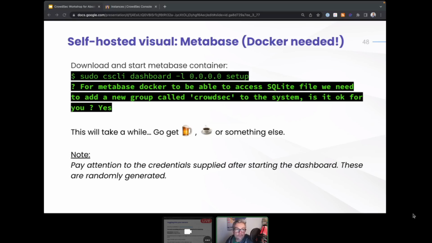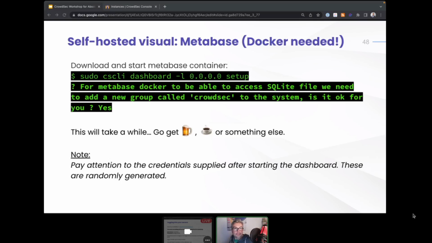Please, when you run it, make sure to run it with -l 0.0.0.0, because else it will only be listening on localhost on the server and you can't connect to it. So yeah, do that, and it will take a couple of minutes.